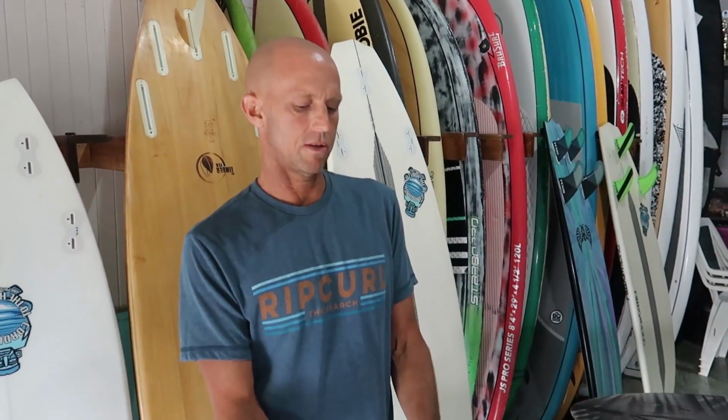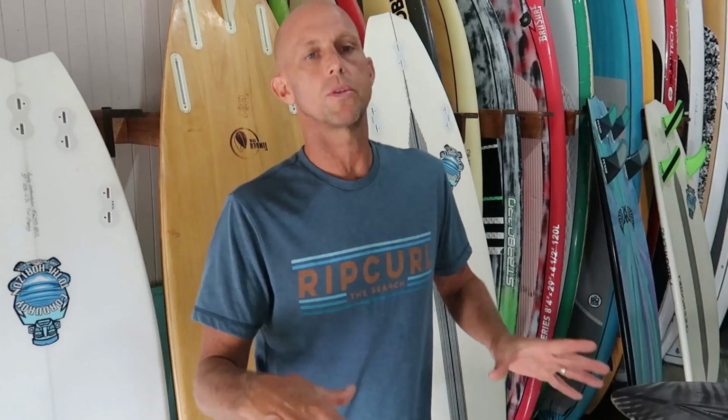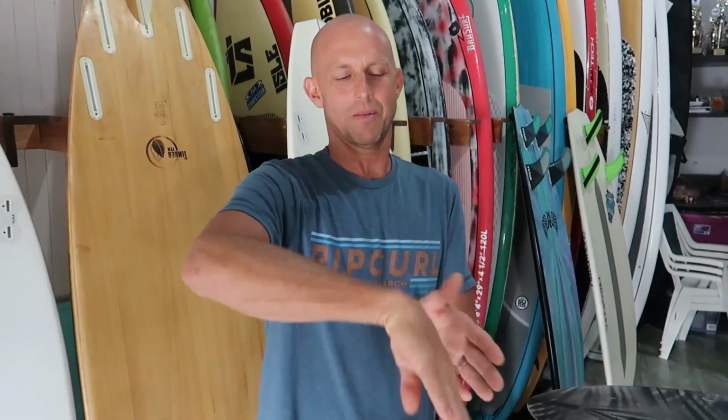I guess it's more the width too, because you got to take into account your weight. The heavier you are, you want a wider tail, and then the lighter, like women or lightweight kids that are learning, that are trying to scale down in size, they're going to want a narrower board, a narrower tail block, because they can get it in the water. They can sink it as they're trying to get the board into the water and do a bottom turn. They can actually get it into the water and not have the board just slide out.